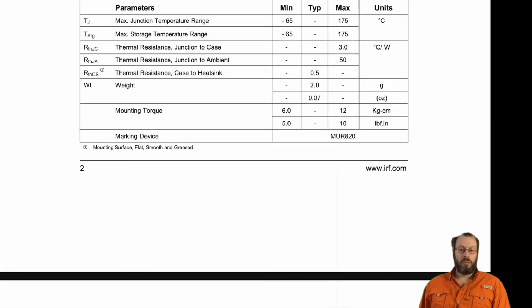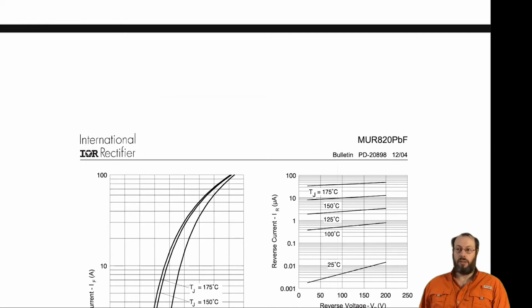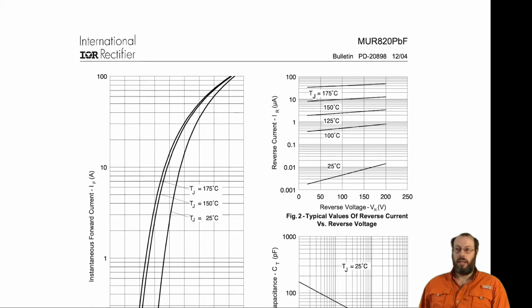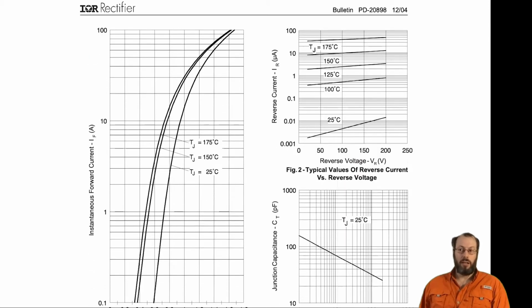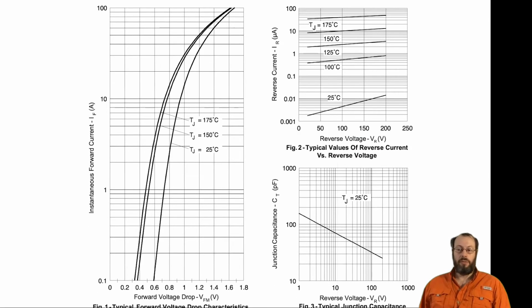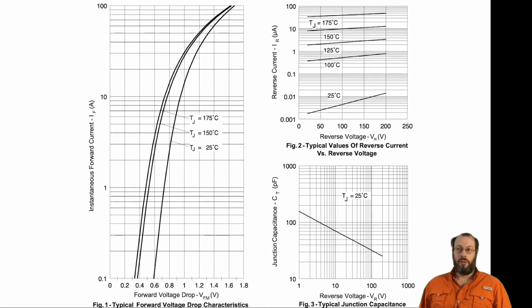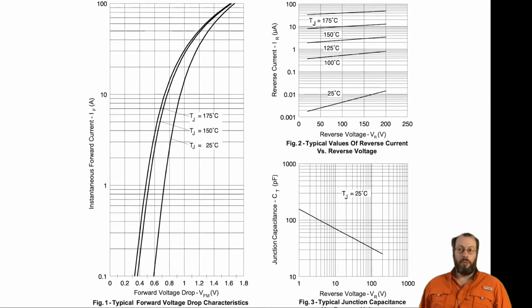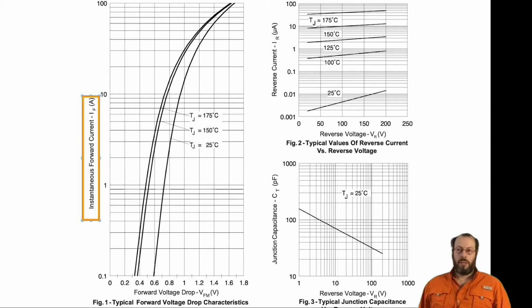But for now, let's scroll down to page number 3 of this diode datasheet and have a closer look at the IV characteristics, which is exactly the same diagram that we've just drawn on the slides for the ideal diode and for the simple model of the diode. So this diagram is representing the first quadrant of the diode characteristics with the conduction current on the y-axis and the forward voltage drop on the x-axis.